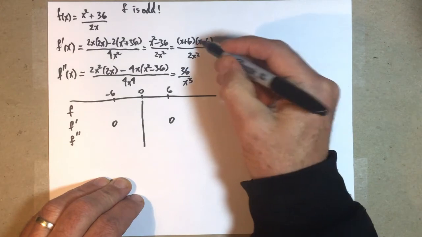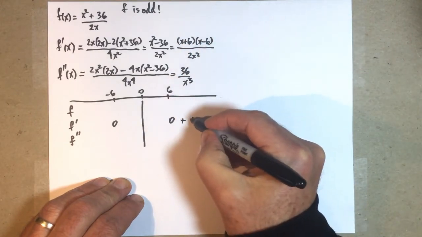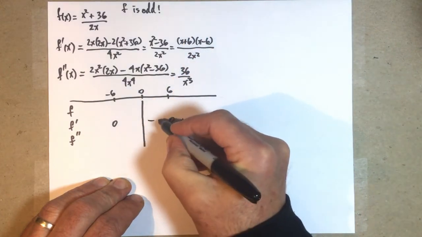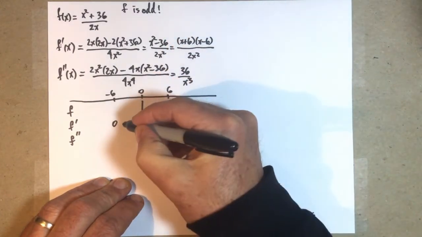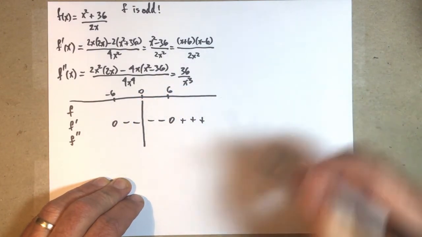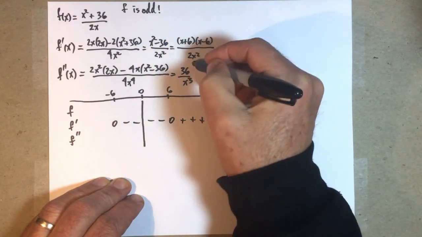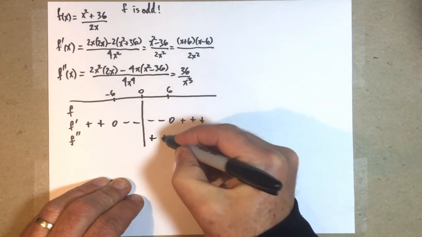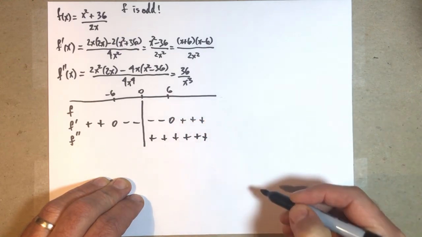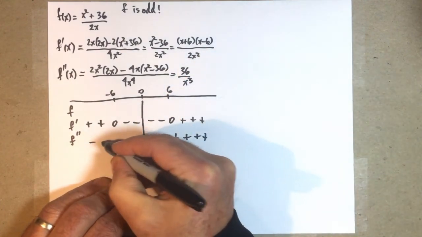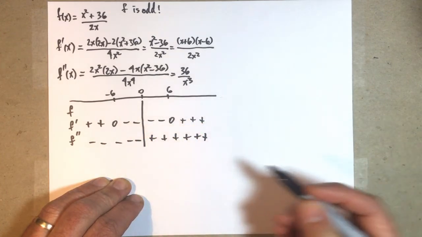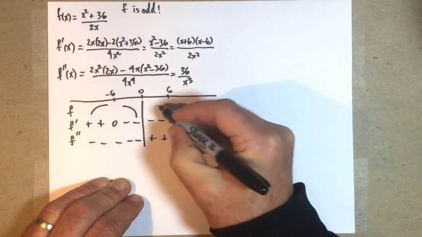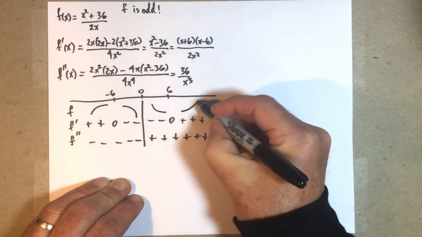For x bigger than 6, positive, positive, positive. Between plus or minus 6, positive, negative, positive, makes negative. And here as well, same reason. For x less than negative 6, negative, negative, positive, makes positive. For x positive, f double prime is positive. For x negative, f double prime is negative. That gives me the shape of the function on each of these 4 intervals. We get all 4 possible combinations arising.